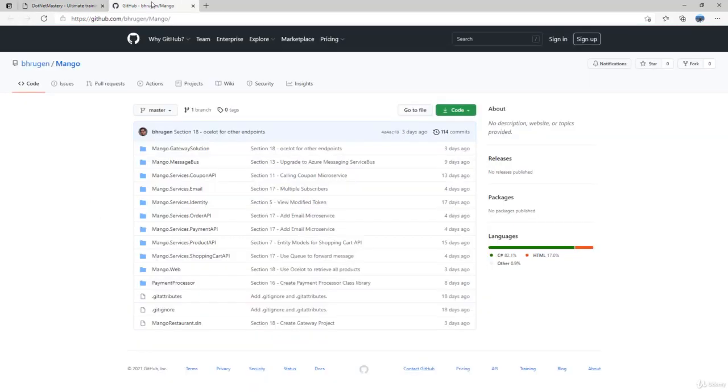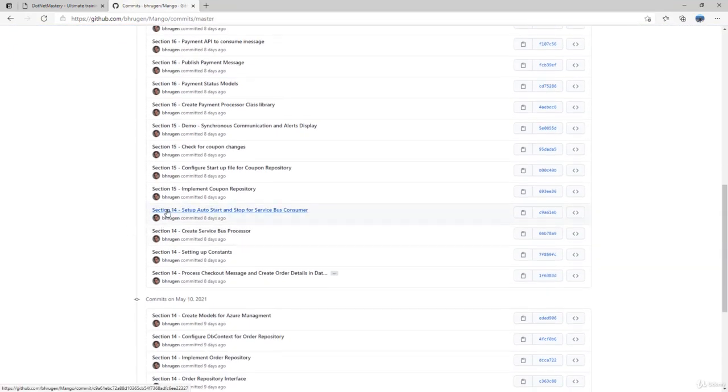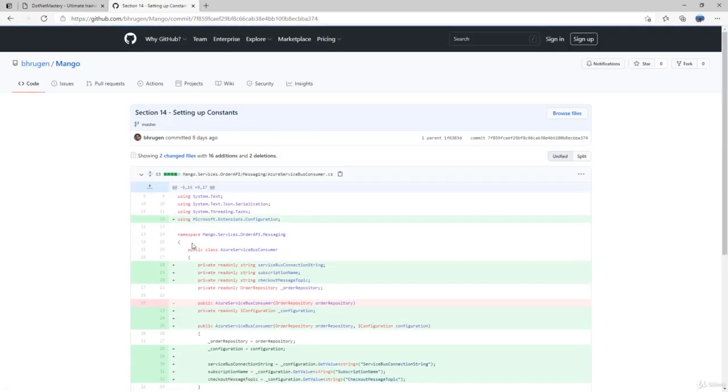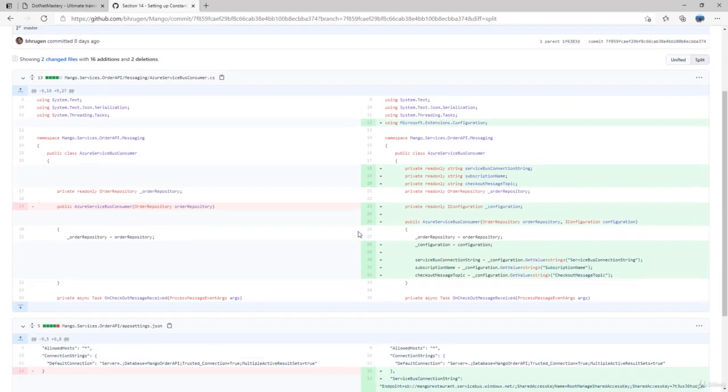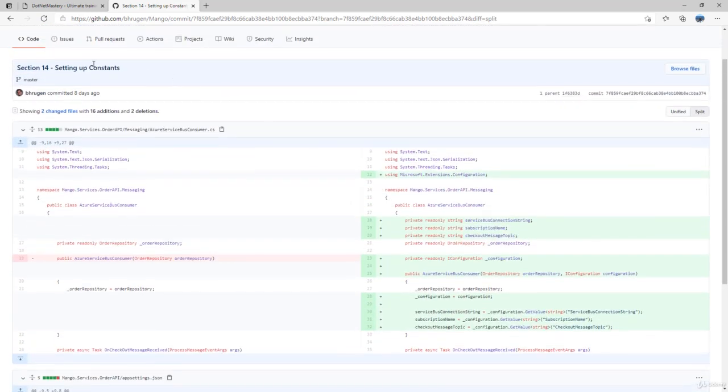Then next thing here is the GitHub code. Here I have all of the commits based on the lecture. So you can see everything is divided by section. When you go to any of the section and the lecture name, you can exactly see what was modified and what was added. You can go with a split view and you can compare exactly the changes in your section. So in a video, if something does not work, you can come to that particular commit inside GitHub and see if you have misspelled something or something is missed out.